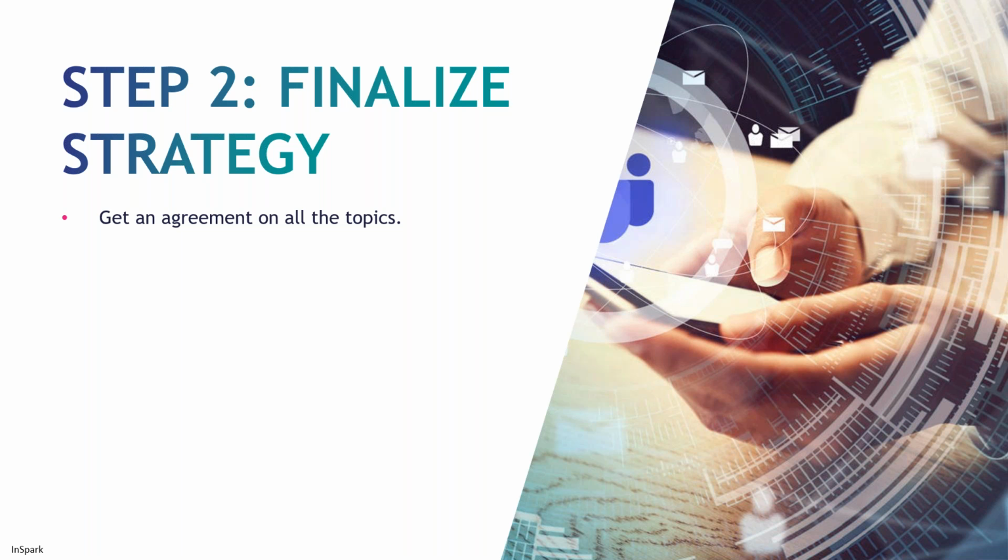So I do a workshop where I go over what Microsoft Teams is, why governance is important, all these topics I basically just discussed. Then we meet up with the customer again a couple of weeks later, because people need time to gather information and make some decisions. But then we get an agreement on all those topics.